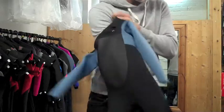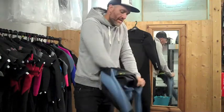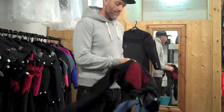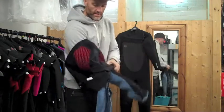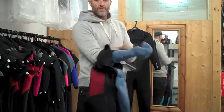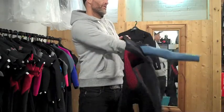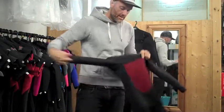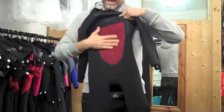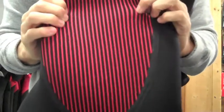If I turn the suit inside out, then you can kind of see what's going on the inside of the wetsuit. This is the kids one, but this is fundamentally the biggest difference with the original series for this year over the Super Freak, and it's the lining on the inside. A lot of wetsuit manufacturers will be selling different versions of this, and you'll notice it on the winter wetsuits for this coming winter. It's called the Thermo carbon lining, so you use this carbon material on the inside of the suit. On the original, you get that front and back, and basically it's a carbon material that's really good at retaining heat.